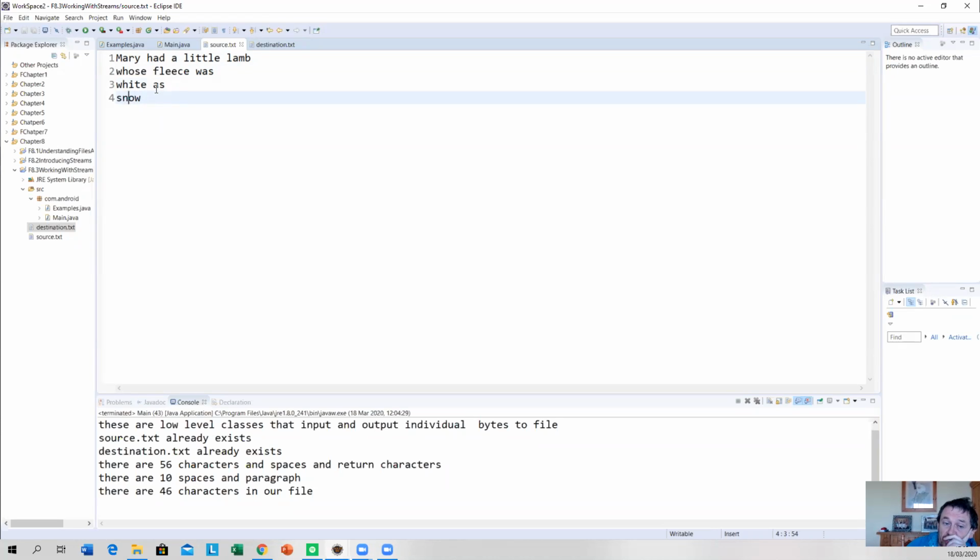So 1, 2, 3, 4, 5, up to 43. So I have got 3 characters.